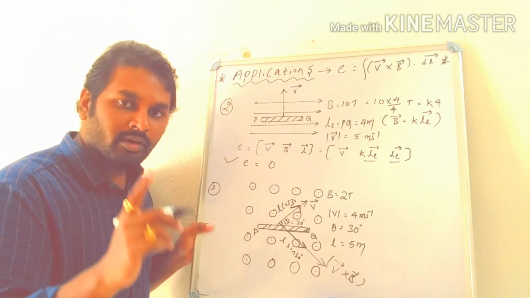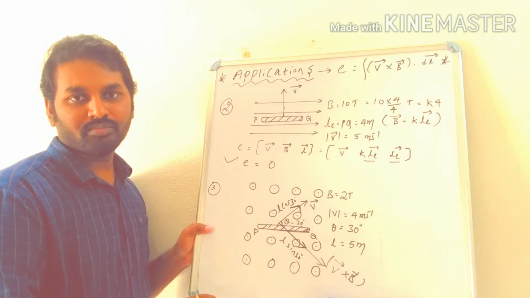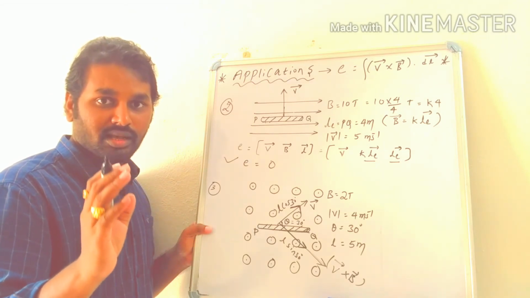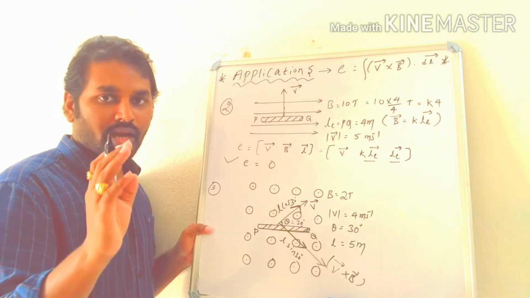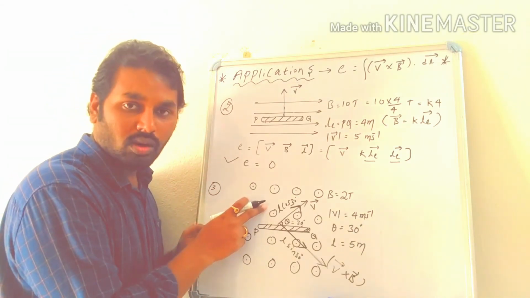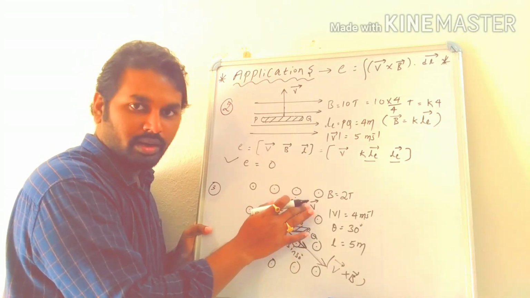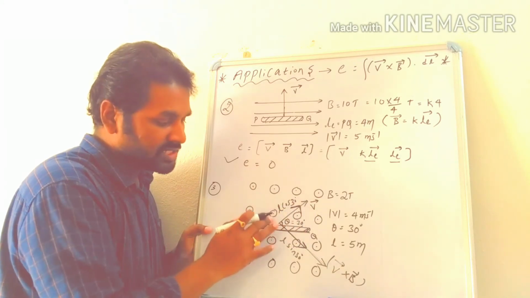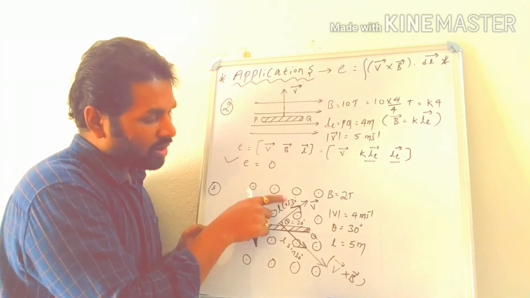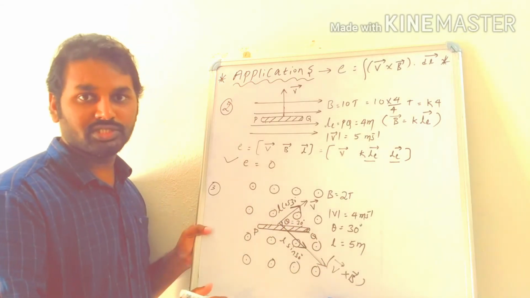So one of the components of length, which is L sin 30, comes along the direction of V bar cross B bar. That is the effective length which gives us the induced EMF. The other component of length is there, which is L cos 30. That comes along the direction of V bar, but whose direction is perpendicular to V bar cross B bar. So the dot product of L cos 30 and V bar cross B bar, how much? 0, because these two are perpendicular to each other.